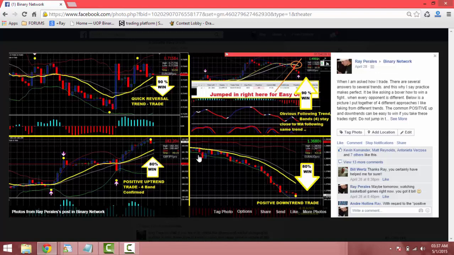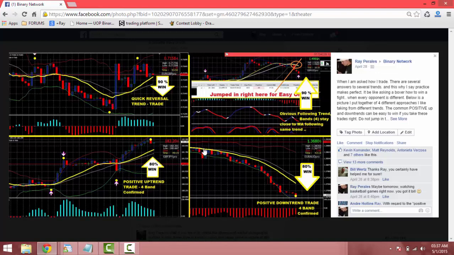Say you jumped in right here where my finger is, okay? Let's see if you can find my finger. It's over here in the bottom right corner, or the bottom right square. Say you came down right here in this red candle saying, oh man, for sure it's going to come down. And then you actually did like a 3-hour trade or something like that, and you go 1, 2, 3. You might barely win, but it looks like you would probably lose. Why? Because of fluctuation. You see this fluctuation? It's going to go down, up.